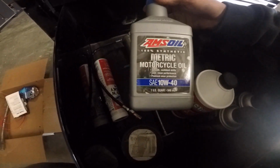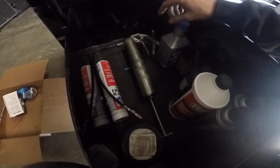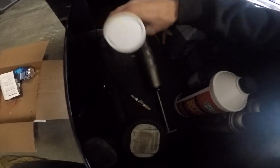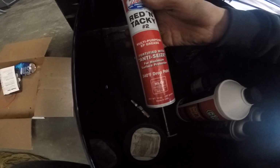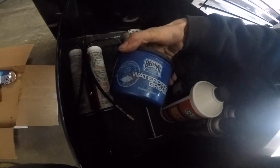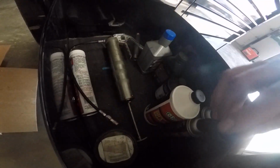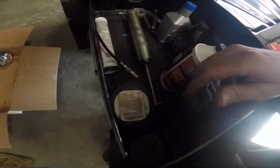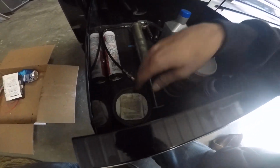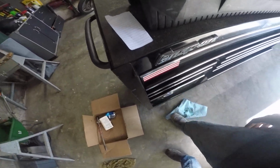And then some AMS oil, motorcycle oil for my dirt bike. I've got another couple of quarts of this in my truck right now that I need to bring in here. My grease gun, some grease, which I just bought. This is an extra tube I had from doing my brakes and wheel bearings on the trailer. And then this Bel-Ray waterproof grease that I use on anything with my motorcycles. Anytime I pull a tire or wheel off, I always grease the axle real well with that, and I use it to lube my chain from time to time, and all that sort of stuff.